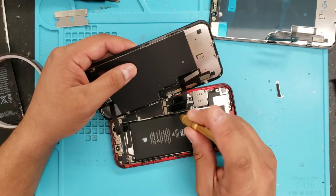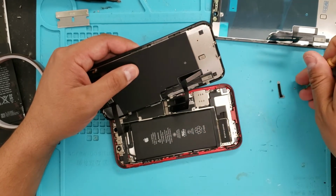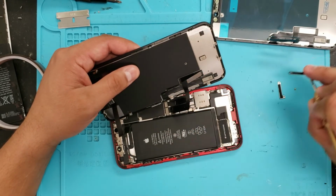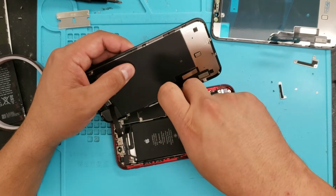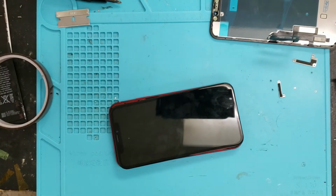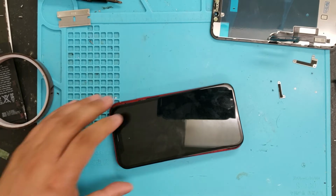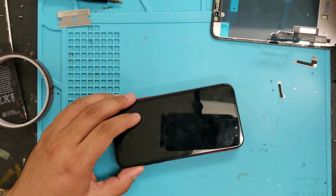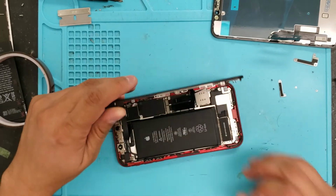There's one underneath this flex cable here. Just going to have to bend that a little bit. And then we're going to disconnect this battery right here. Usually I use my nail if I don't have a plastic tool to open that with, which I don't seem to have one. Try to use my nail.